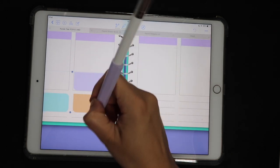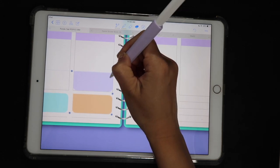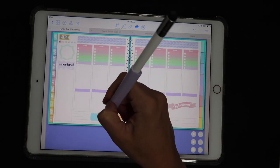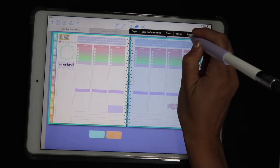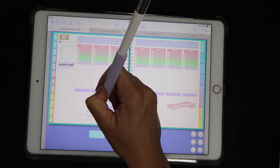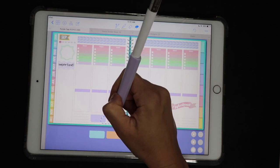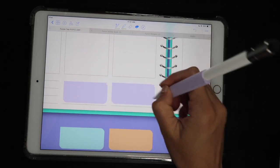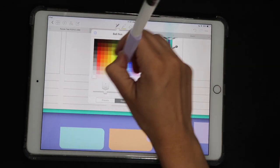Now, the reason why I'm selecting and resizing all of these together is just to make sure that all these boxes are the same size rather than doing one box at a time, because I don't even know if I want to use other colors, but if I did, I have other options and they are already the correct size, so that's why I'm doing that. And actually, I want them down here. Alright, so here's what we're gonna do. You see that there is this bottom line that you can see. I'm actually gonna get rid of those with my pencil.